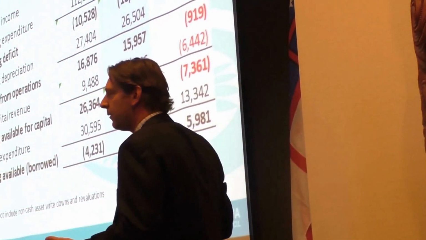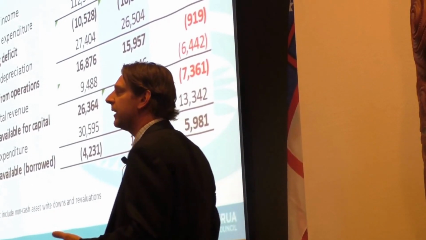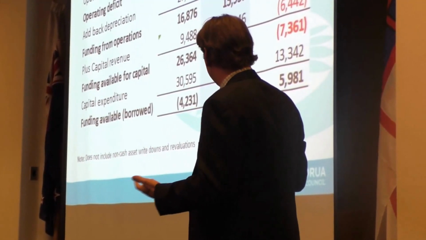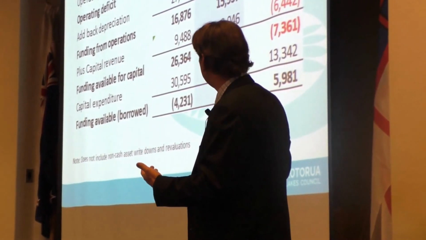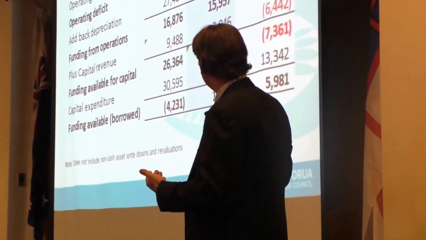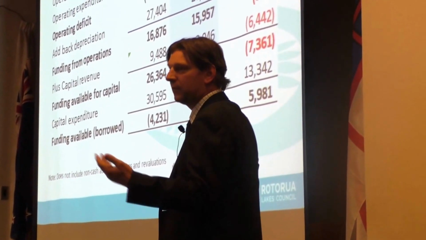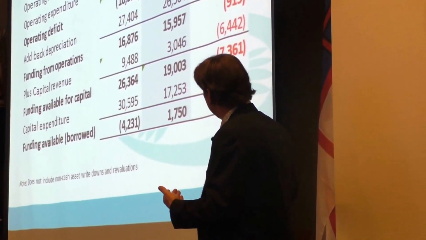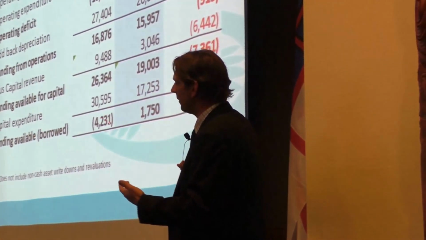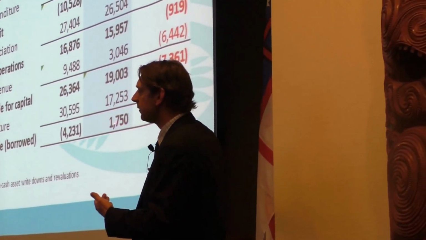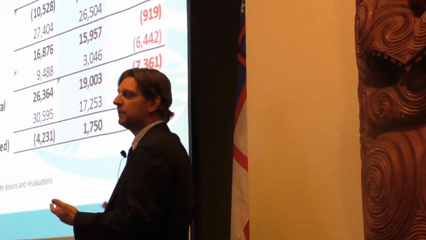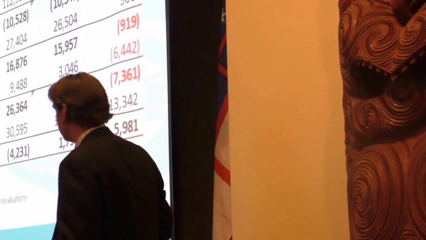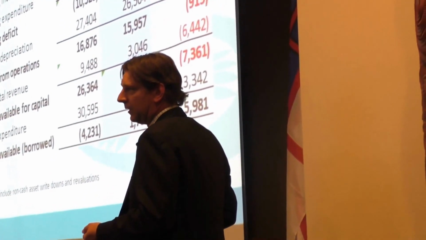Now, if we were to go ahead and continue on with our capital expenditure as budgeted, that would have caused us quite a significant problem. In a way, if we had spent as per budget, rather than borrowing $4 million, we would have borrowed the 7 and the 4, so 11.5. However, instead, we reduced our capital expenditure. And so the net effect is, rather than borrowing, we instead had a cash surplus. And that $1.7 million went to 1.2, reducing our debt, and $500,000 of that is held in our cash holding.